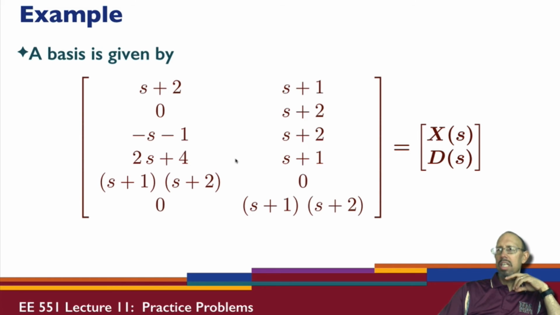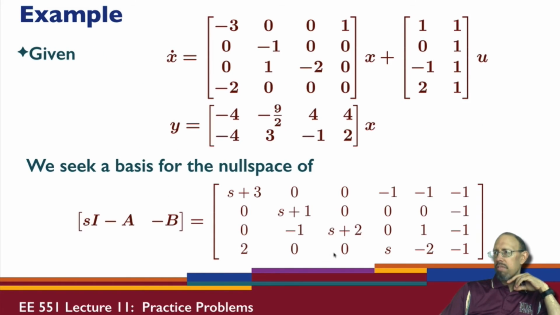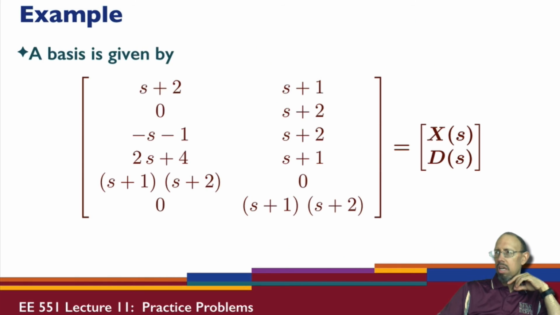Now when MATLAB gives you a basis, it generally makes these bottom guys 1, but what that does is it creates fractions in all of these terms, and so to get rid of the fractions, I multiply through by this quantity, and we get polynomials. Okay, so this is a basis for the null space of this matrix. If I take this matrix, multiply by this matrix, I will get 0. Okay, so that is the basis.